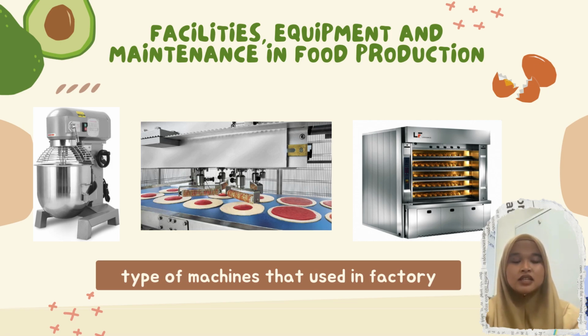And lastly, the deck oven and combi oven. Both of these are ovens used in the factory to bake a lot of food at one time. They also use conduction heat to bake the product. Conduction heating is a process in which heat travels directly and equally, either from the top or the bottom.